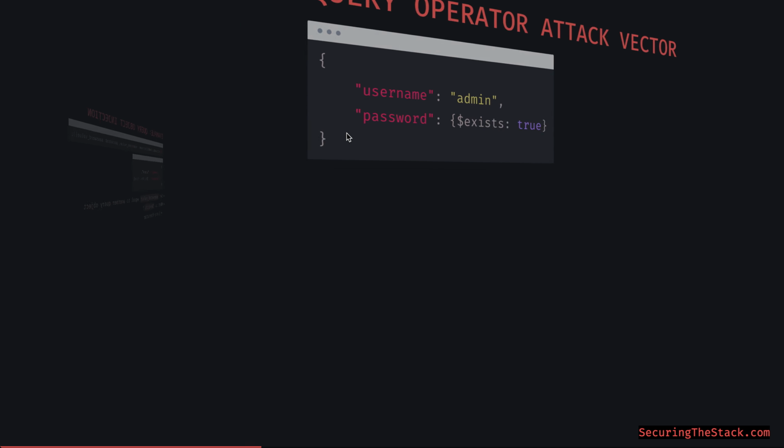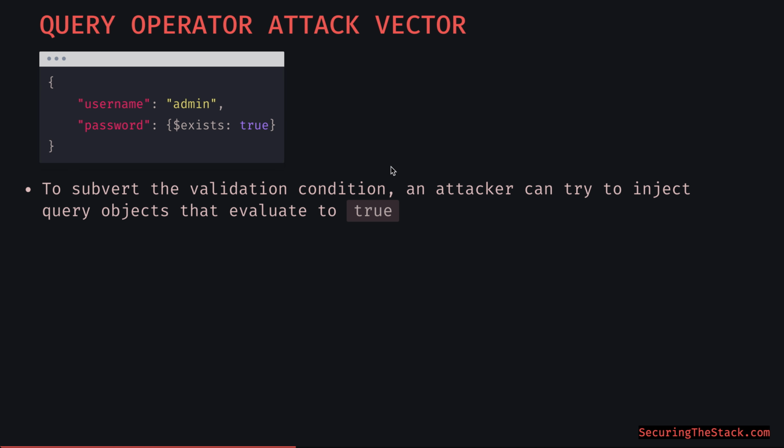To subvert this, an attacker can try to inject query objects that evaluate to true, so this password part of the AND query would result in true. So if username equals admin, which is going to be true, and the password part is going to be true, then if this combination is found in the database, well, let me put it to you another way.